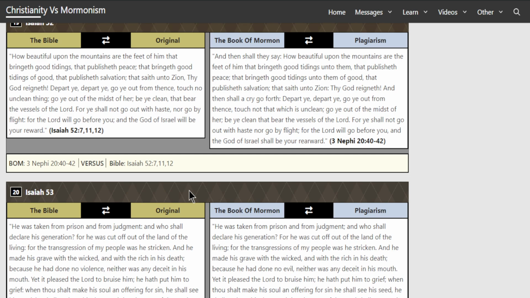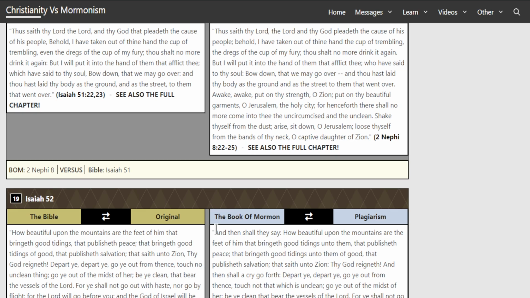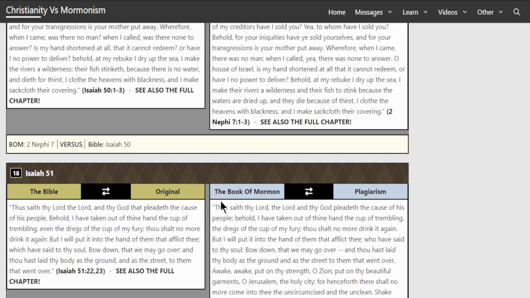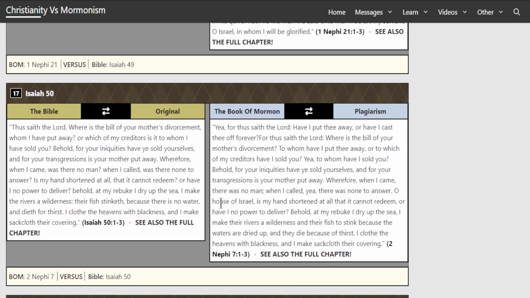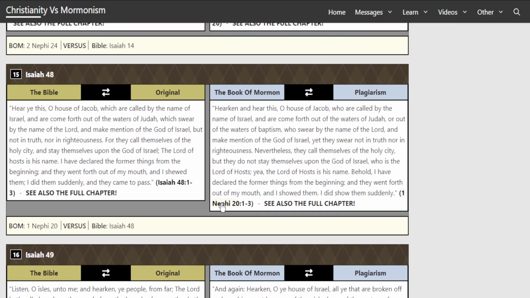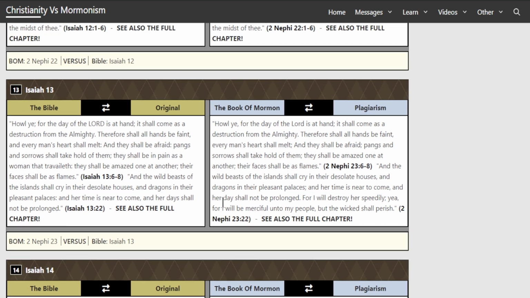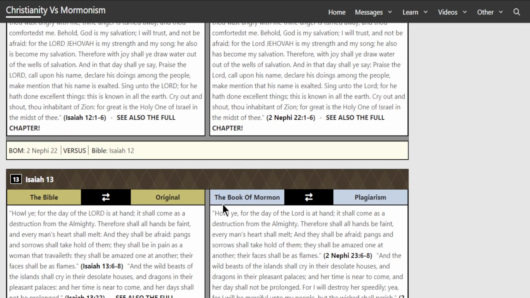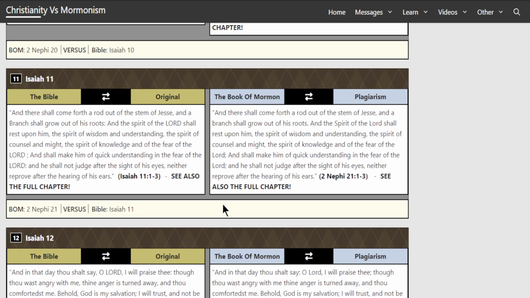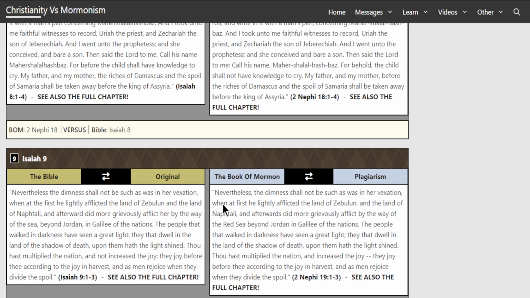Again, this website, Christianity versus Mormonism, is here to dispel the problems in Mormonism. And if there is real plagiarism happening in the Book of Mormon, then it's a big problem that people need to come to grips with. Don't just believe in a book that people claim to be a scripture, that claims to be another testament of Jesus Christ, when it could also have these plagiarisms from the Bible in it.